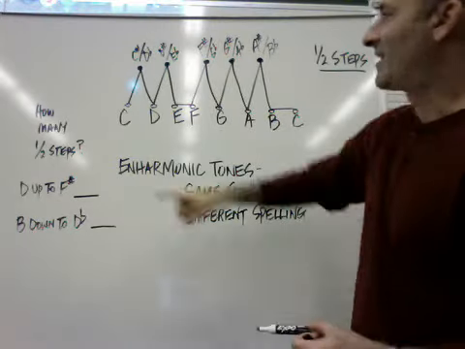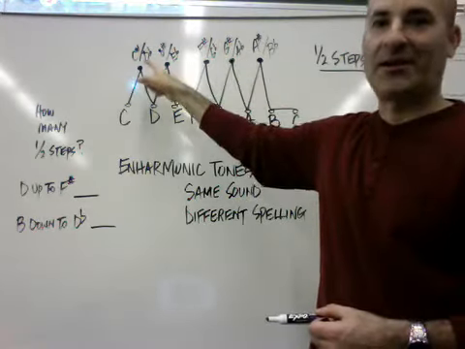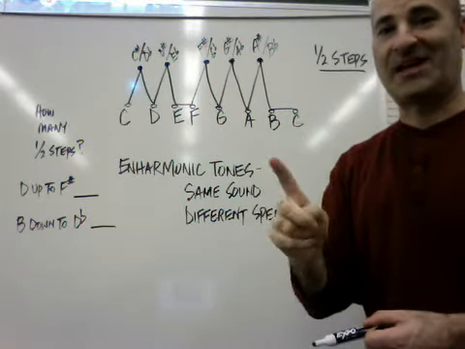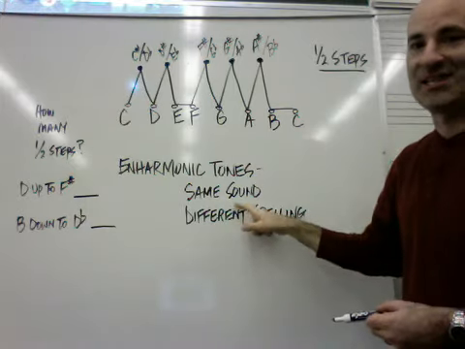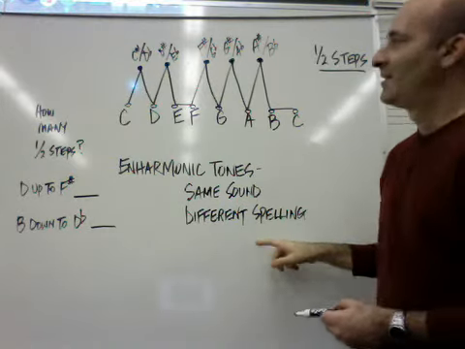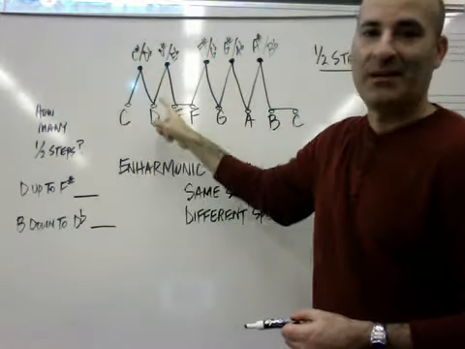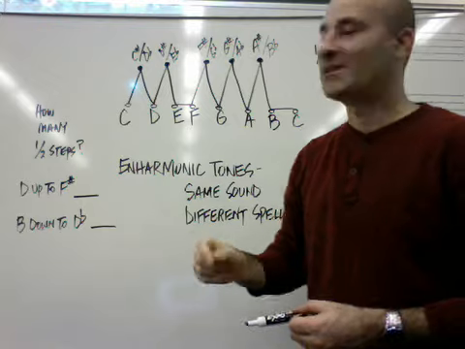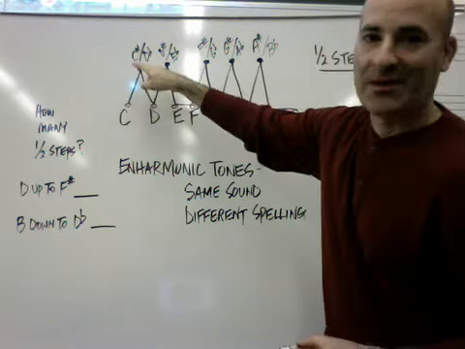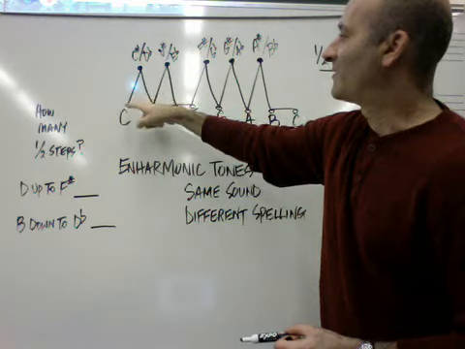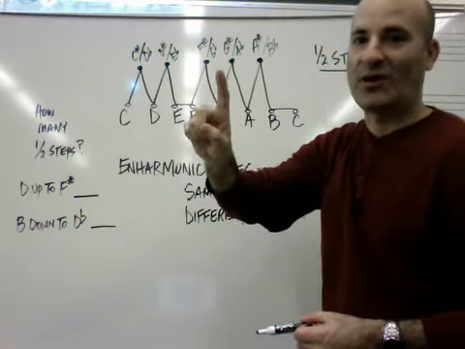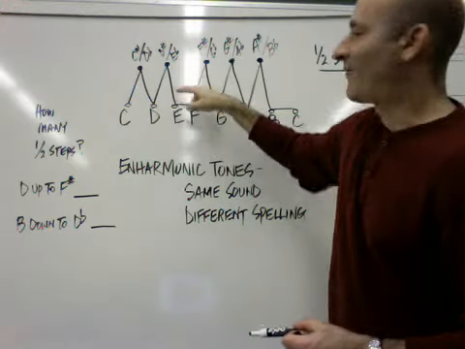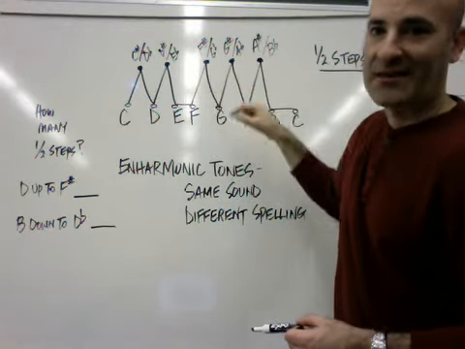So what we find is at these tops, at these peaks here, we have 2 different notes, but we have the same sound. Hence, the definition is the same sound, but a different spelling. So an enharmonic tone of C sharp is D flat. C sharp, D flat, enharmonic tones. So every line segment that we see here from point to point, from C up to C sharp, that's the distance of 1 half step. From C sharp up to D, that's the distance of a half step. So every segment along the way is a half step.